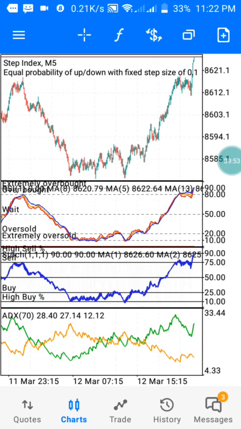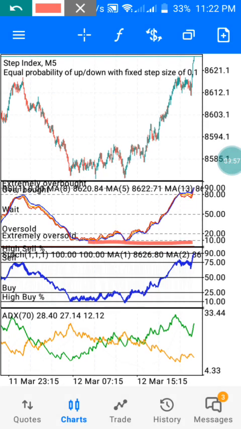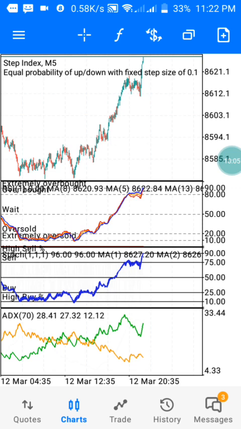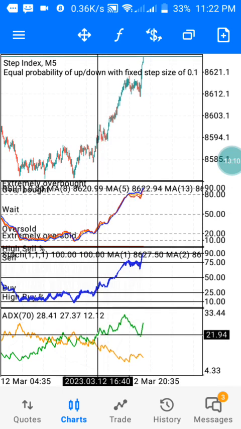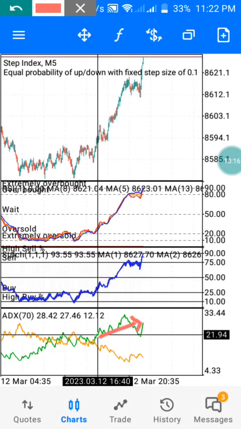So first, confirm your entry from your first window. You see now, it respects my 10 level here, but here it was still giving me zigzag, so I have to wait for the market to respect that level. Immediately I see that the green has taken up an uptrend, which is this level, then this is the right time for me to enter the market. You see, I entered the market and the market still keeps on moving up to this moment.